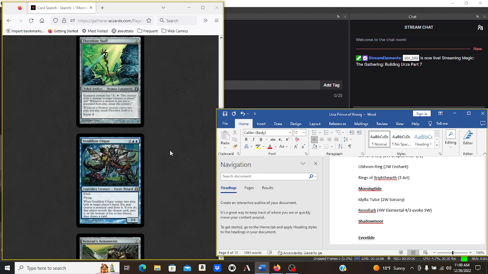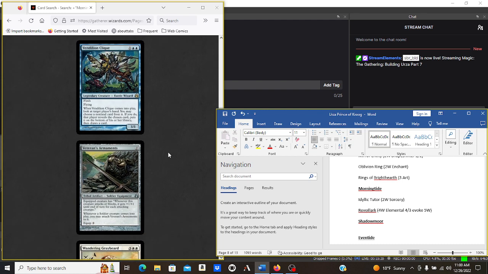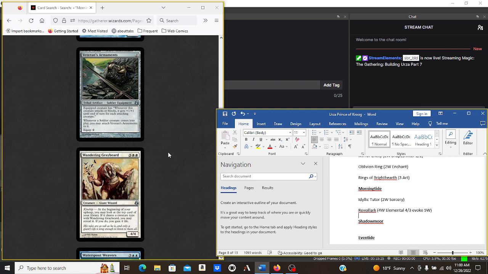You tap, deal one damage, and whenever a creature is put into a graveyard from play, untap this creature. Attach Thornbite's staff to it, Shaman specifically. Okay. I don't think we need the Vendilion click. This is the soldier armor, right? Whenever this creature attacks or blocks, it gets +1/+1 until end of turn for each attacking creature. And soldier comes in play, may attach veterans' armaments to it.